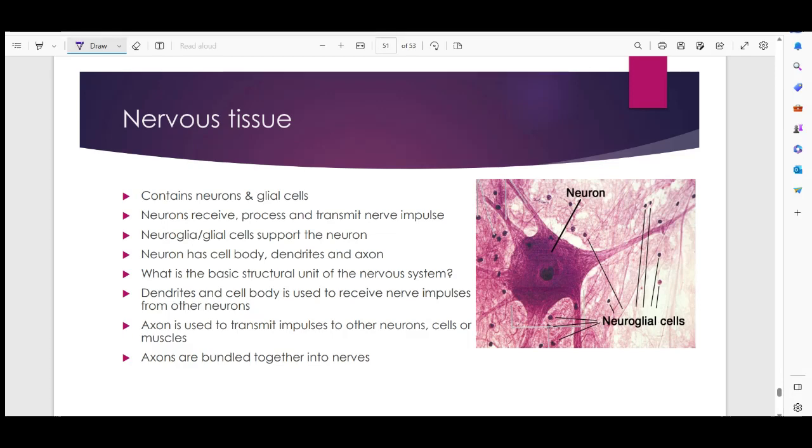Okay. So when we go to the nervous system, it has two major structural components. But in the nervous system, the structural unit would be just the neurons. In general, nervous tissue has two components. Okay, I hope you got the idea of what I mentioned. So, if they ask about the structural unit of the nervous system, it would be just the neuron. But in the nervous tissue, there are two components: neurons and glial cells.